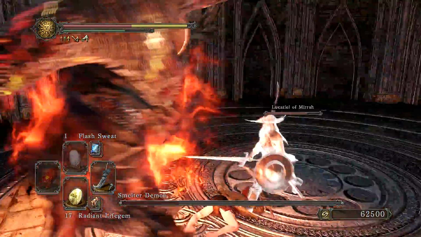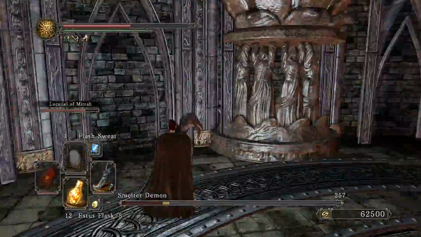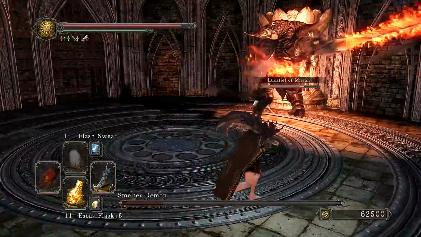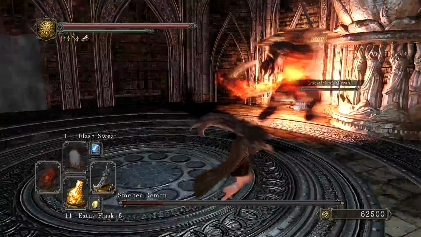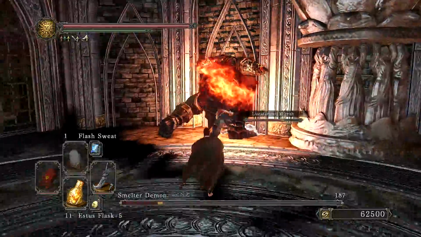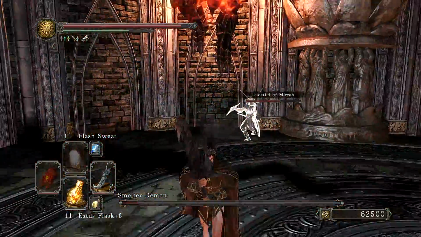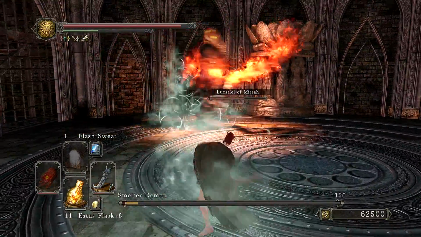I remember when I first fought Smelter Demon, and it was a nightmare, and I wasn't sure that I would ever get past it, honestly. And yes, I still make mistakes from time to time, but now he's one of my favorite fights. He has predictable moves that can be easily dodged, but at the same time, you know that if you make a mistake or two, you very well could lose. So it does test your instincts very, very strongly, in my opinion.